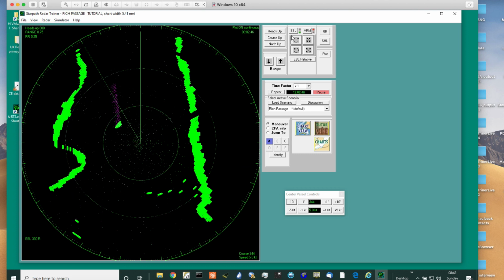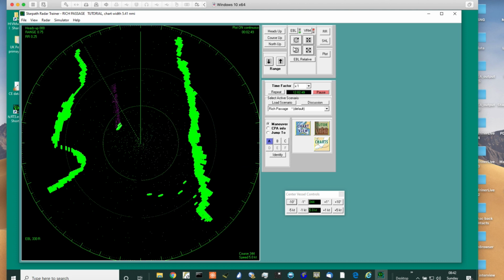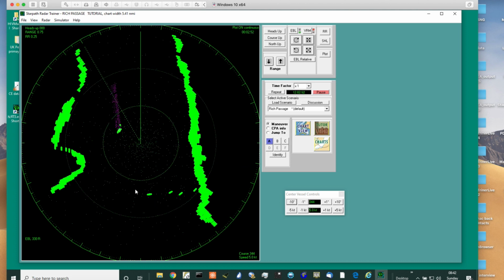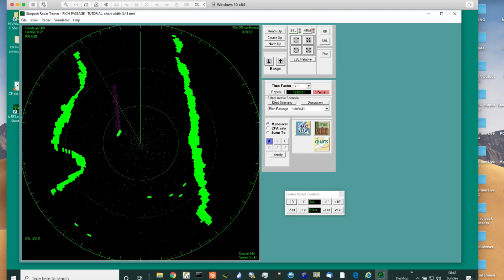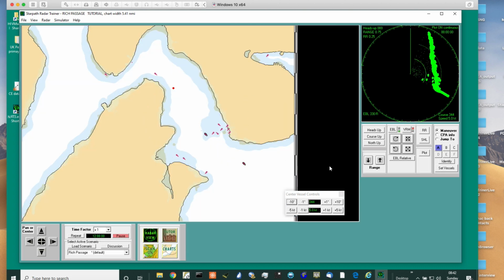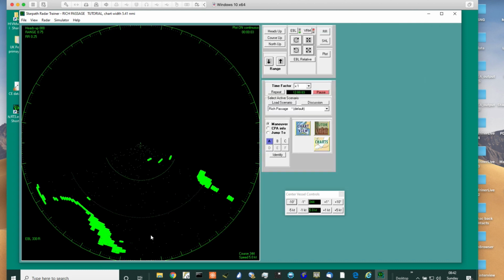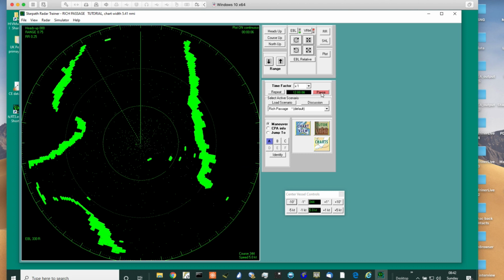Back up here. Now you see the vessel's moved a little bit. This is running in real time. I'm going 5 knots towards it, and this vessel's coming towards me, so our closing velocity is pretty high here. I can just repeat this and start it up here. Now I go back to the radar view over here. So that's the way that works.